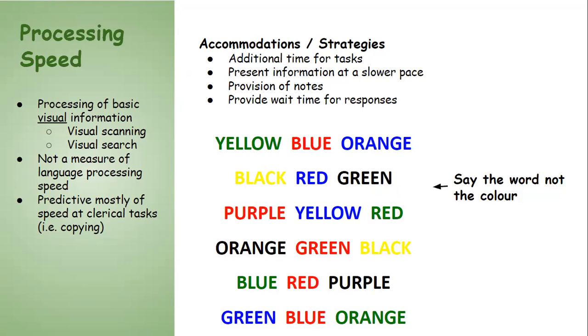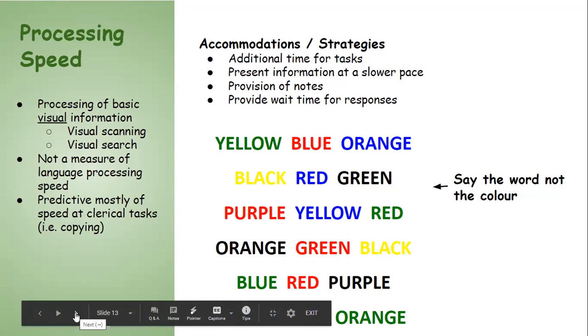So often, kids with processing speed weaknesses will have a difficult time articulating or getting out what they want to say. So really trying to avoid the urge to jump in and help them, just giving them time and lots of patience, is a way to really support this. And think of it too in terms of visual. So, always making sure that they have the notes on hand, information is presented at a slower pace, giving them lots of wait time in terms of responding.